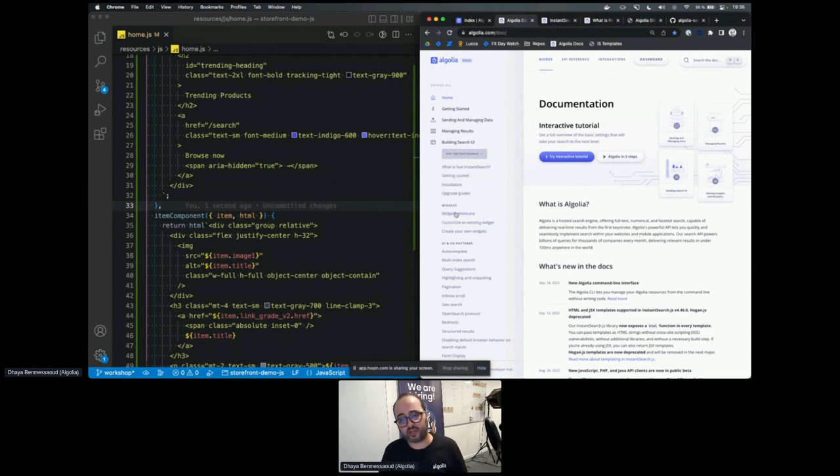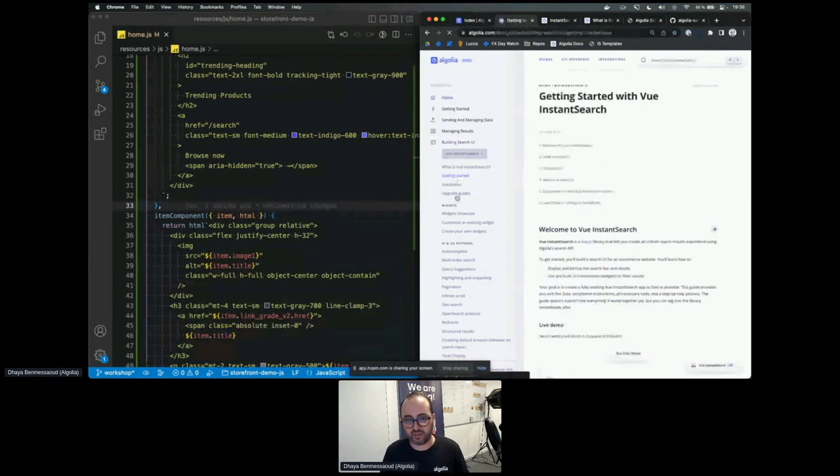And so when you're here, you can have well-written guides that will allow you to get started, to install the dependencies, to upgrade if you are working on the previous version of the InstantSearch library. And you can go way ahead in an advanced situation where you want to customize an existing widget like we did here with the connect current refinements method, or you can create your own widgets. And of course, if you have to do that, feel free to reach us at Algolia so we can help you with that, because our goal here is not to make you create your own widgets, but to provide an easy drop-in way for you to build your search experience.